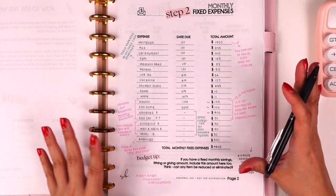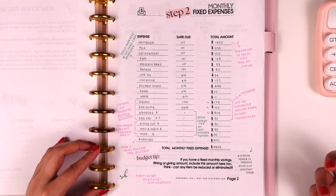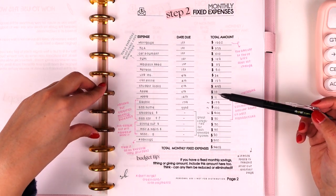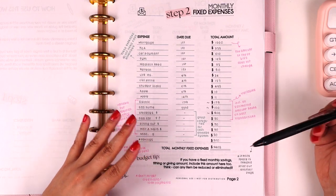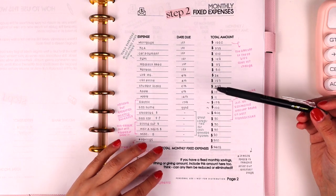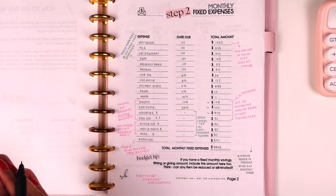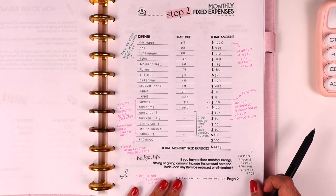Remember, this is not going to be your monthly budget — this is your master reference workbook so you can capture everything in one place and get a general idea of whether you're spending within your means. When I personally did this work, I was paying all my credit cards in full every month but because I was overspending things weren't allocated properly. I'm now focusing on paying down credit card balances, and you want to include all of your credit card payments here as part of fixed expenses.